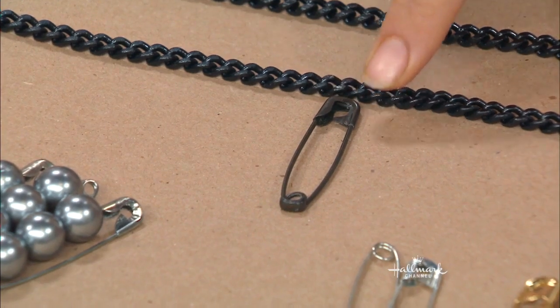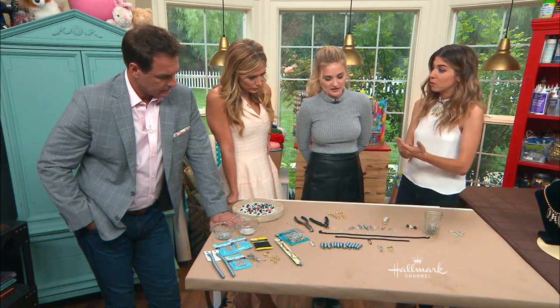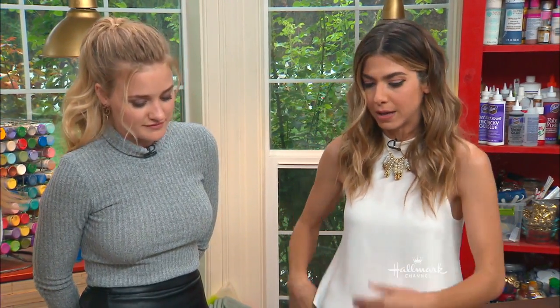The black safety pins you probably have to order on Amazon or something if you want to go with black. They're not as readily available, but they're super cool — you never see black. These are really popular in styling because stylists will use them often to hide things, like if you need to pinch in your pants, and black is very popular.